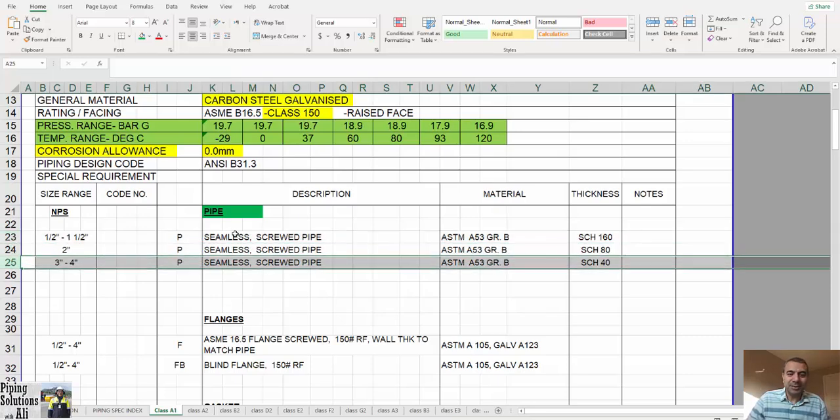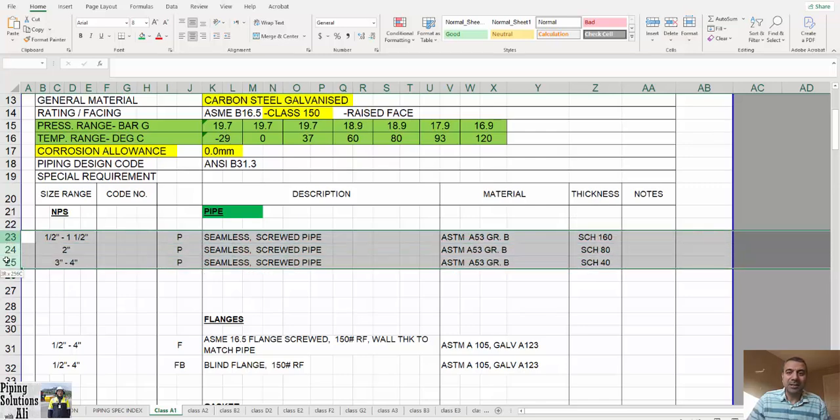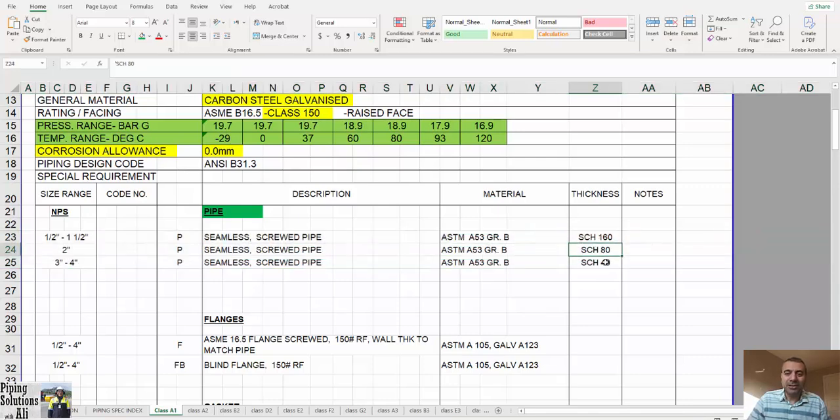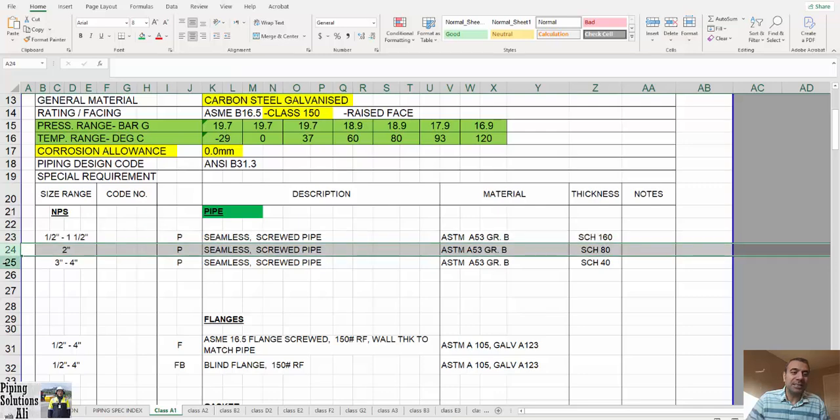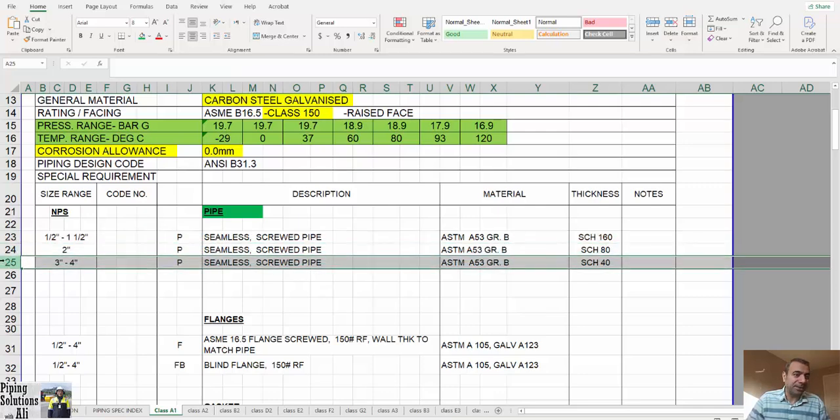If we compare the description, material and thickness of these pipes, you can find that the thickness of each range is different. So this is the reason that they are listed in 3 categories.